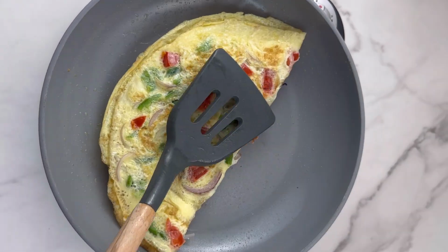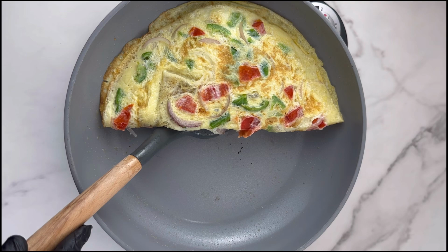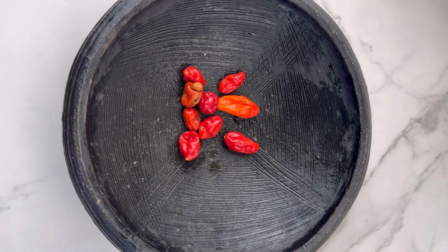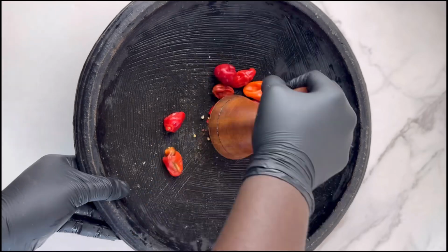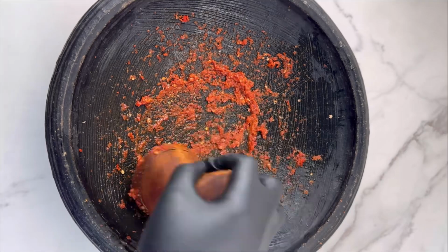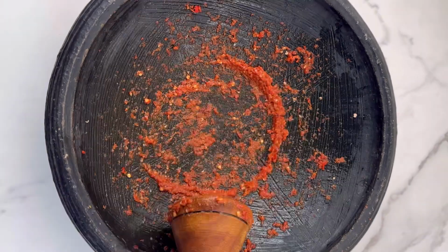Now, I get a lot of questions. How do you grind your pepper? One thing I really know how to make is grinding my pepper. And I didn't just start off grinding pepper like that. I used to grind pepper all the time in my house. My mother would call me to grind, so that's how I became used to grinding pepper. And it's actually pretty simple.